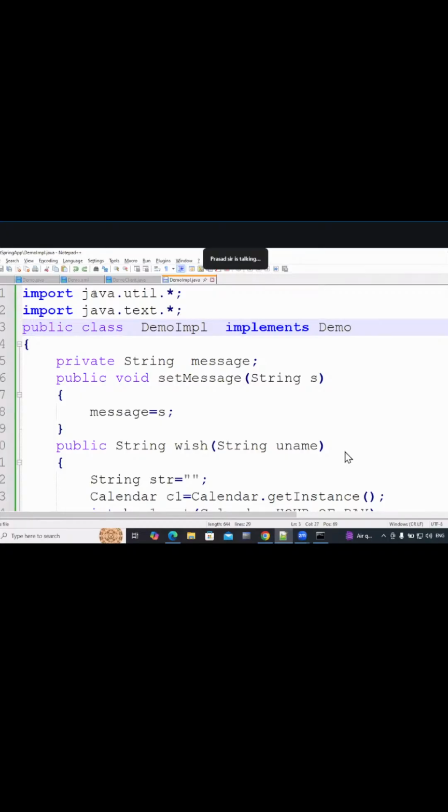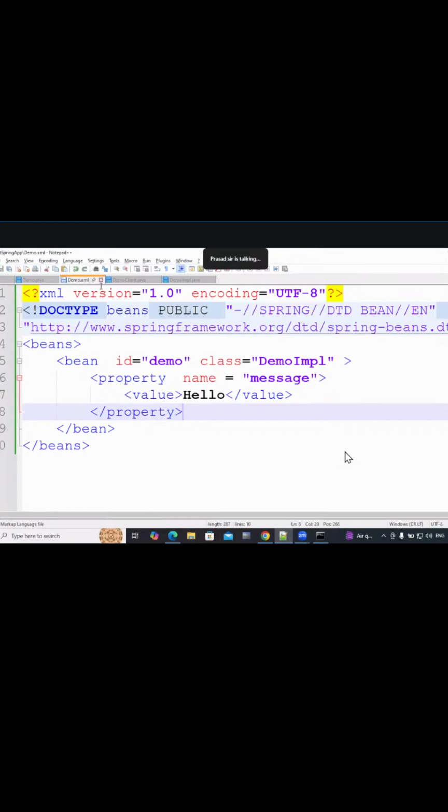Okay. Next one. Coming to the XML based configuration. The above statement, that is up to 1 to 3 lines of code, that is what DTD stands for, document type definition. It is only for what?